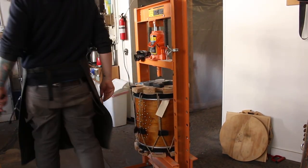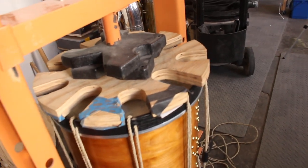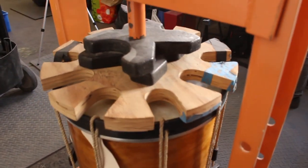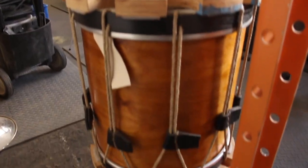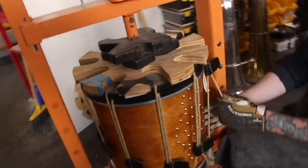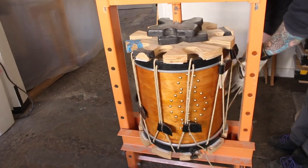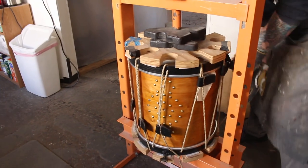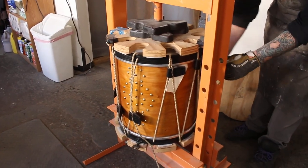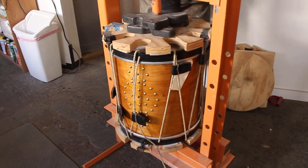We've got another one of these. This is a 20-ton shop press from Harbor Freight, which is way more power than it needs - it'd probably be better with a much smaller bottle jack so you have more control. The things that look like poorly designed gears are press plates, two laminations of three-quarter ply. The recesses give you access to the rope where it's open, because you're running the rope around several times advancing the tension. Put some pressure on it, pull the slack out all the way around, repeat until you get your desired base tension - and wear gloves because the rope will tear the hell out of your hands. If it's just one drum it's not so bad, but when you've got to do a bunch at once it's brutal on the paws.